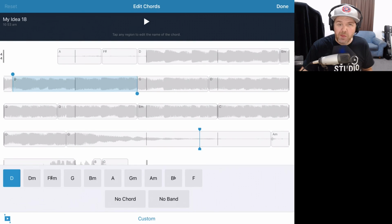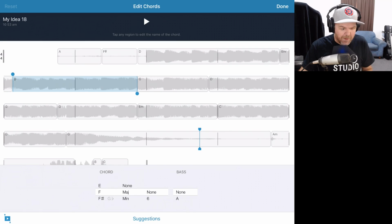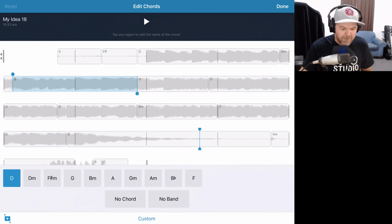So it determines what it thinks the chord is, and then it gives you a bunch of other suggestions of what that chord should be. If it's none of those, we can tap the custom button here, and then we can dial in whatever chord we want here. To go back to our suggested chords, we just tap on the suggestions button.